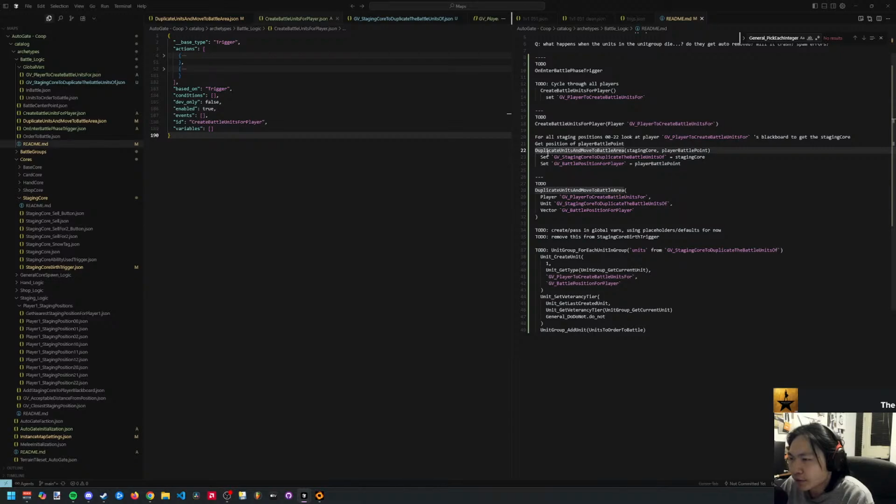Trying to figure out how to better display this. Should I put this in the function here? Because what I want to do is set player battle point.